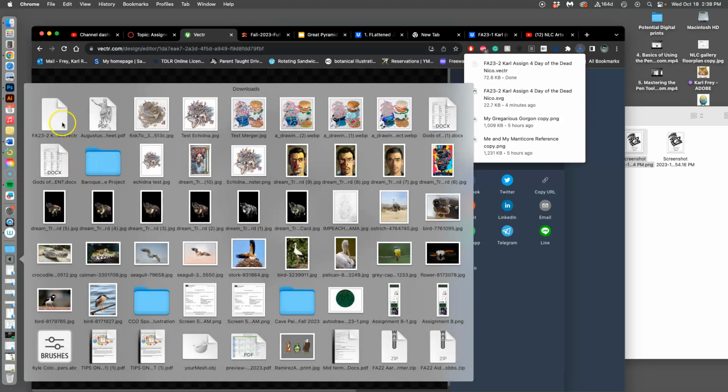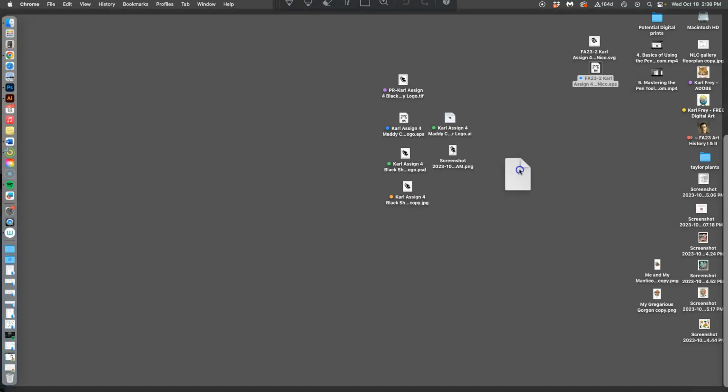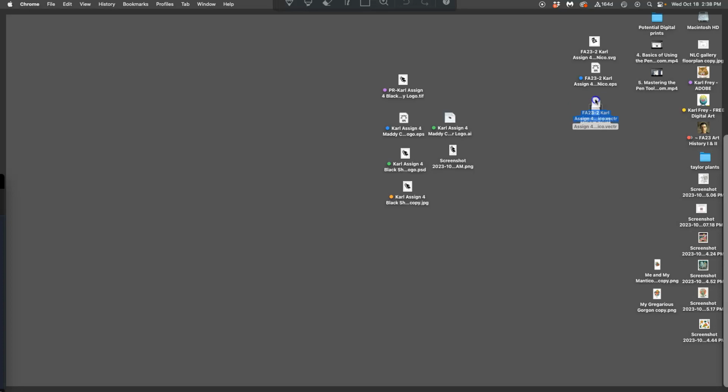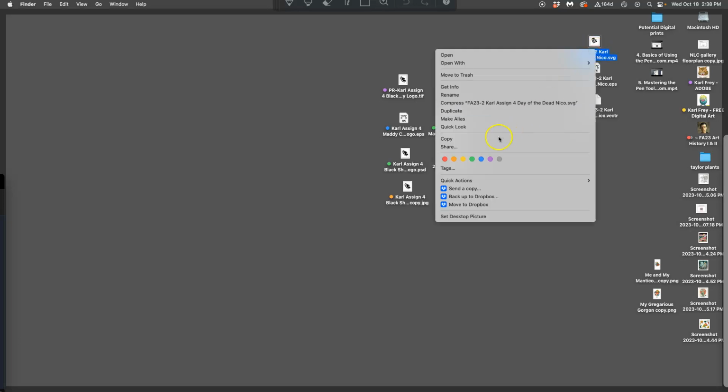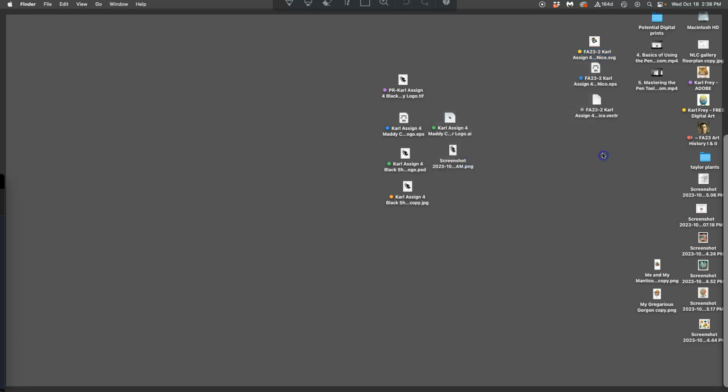So now I have 3 different vector files for this same black logo. So I'll mark this one gray. And then I'm going to mark my SVG, let's see, yellow. Okay. None of these are useful to us. None of these can go onto Canvas yet. But the EPS is blue. It's one of our campus colors, green and blue. So that EPS is what we're going to need.